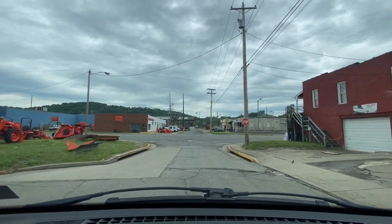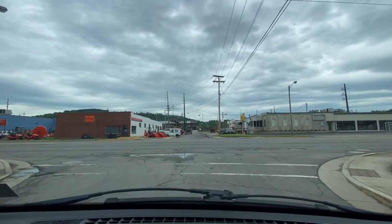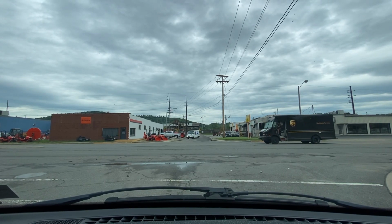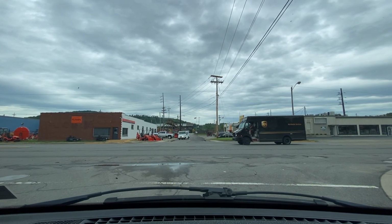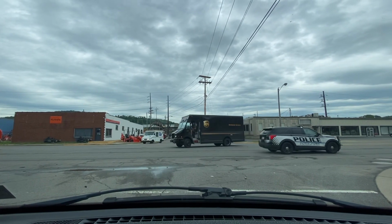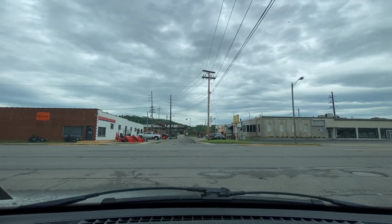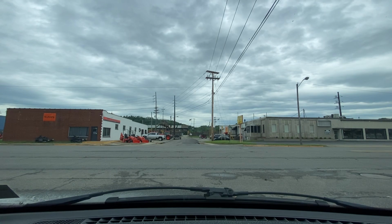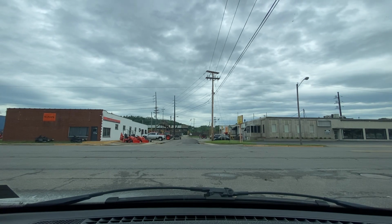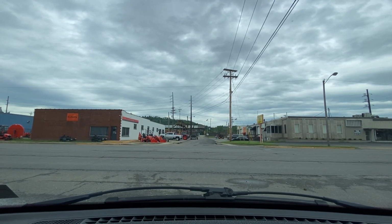Onyx Tint and Ceramics on our right. I don't know how businesses like that stay afloat in small towns like this. Tint? How often do people come to get tints? Maybe once a week, twice a week. You might get a job a day. You might get 4 jobs a week. But, you know what I mean? It's not like 50 people a day are coming to get their car tinted. Especially, I don't know what the regulations and laws are here, but I know a lot of cities are strict when it comes to tint laws. Oh, man, we got another vehicle coming.